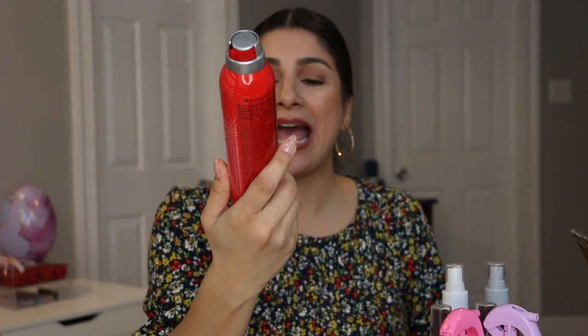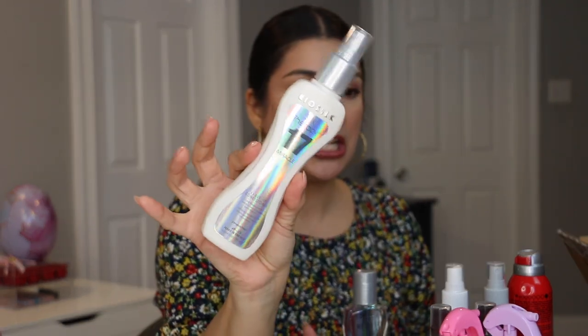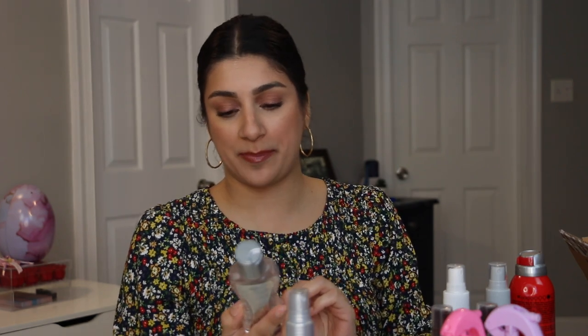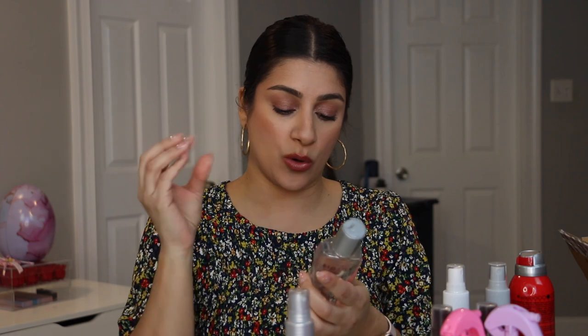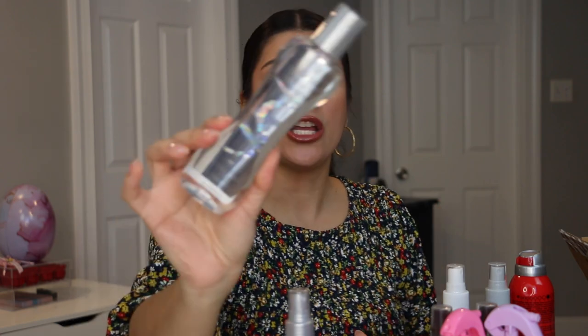While at Marshalls I also bought the Chi Texturizing Spray for $9.99 — I needed a styling spray. I also picked up two Bio Silk products. The first is the Silk Therapy 17 Miracle Leave-In Conditioner spray — I used Bio Silk as a kid when my hair was thick and it worked well. The second is the Bio Silk Silk Therapy Light, an ultra-light leave-in treatment for fine and thin hair, which is perfect for me and my youngest.